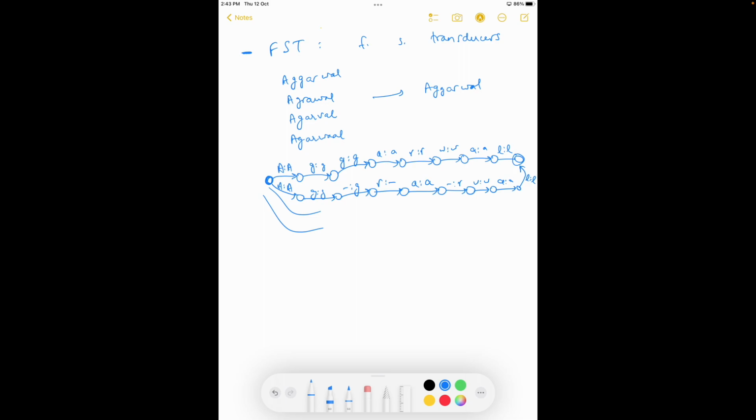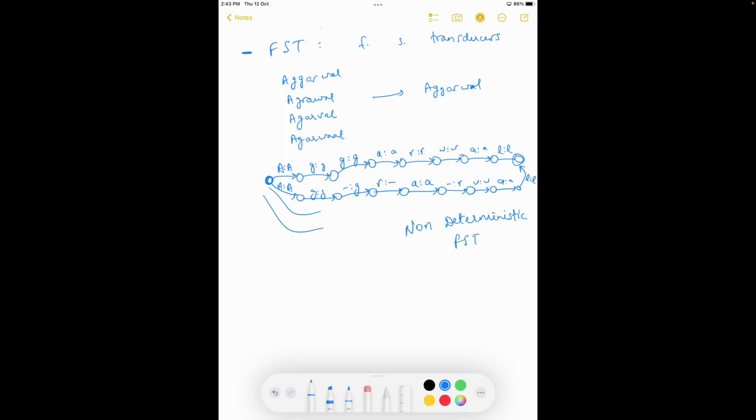So this kind of an FST is called a non-deterministic FST. Sir, in this, from the second branch, can't we just pull out all the other branches? Yes, good. So, as you suggested, the other possibility is I just merge all these branches into a single branch, and if I see an A, I go here. If I see a G, I move here. Now here, if I see a G, I move here. If I see a blank, I move here, and there I do that.